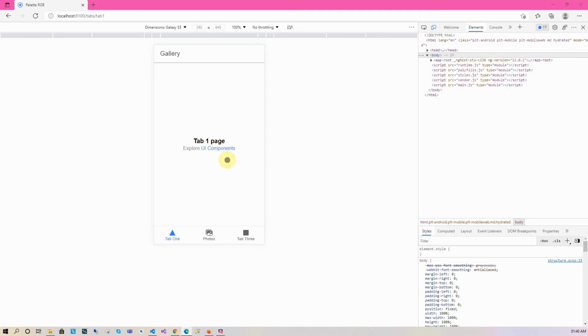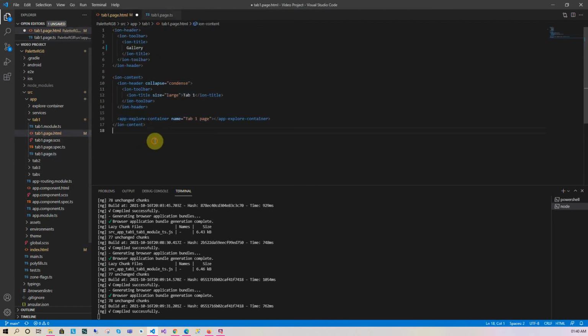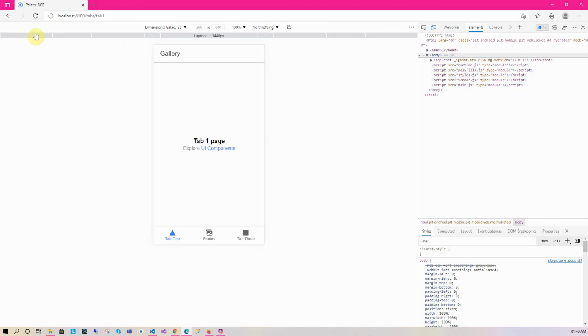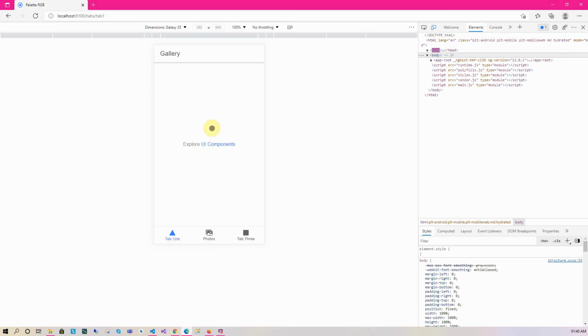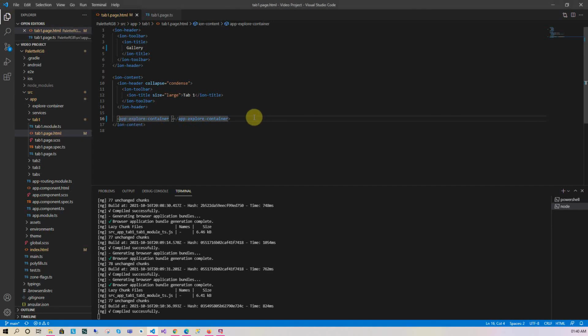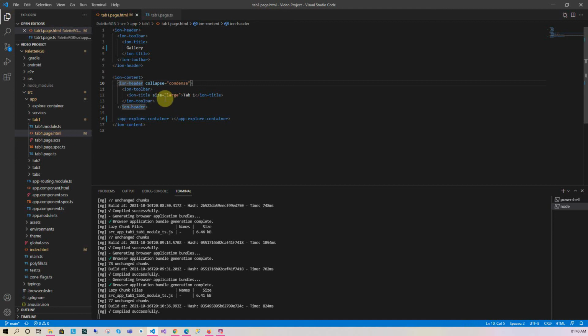So just trying to find out. Here the text is not coming from there. Okay, yeah, this is the name. This is what the text is coming from, and this is the header, and this is the tab one.